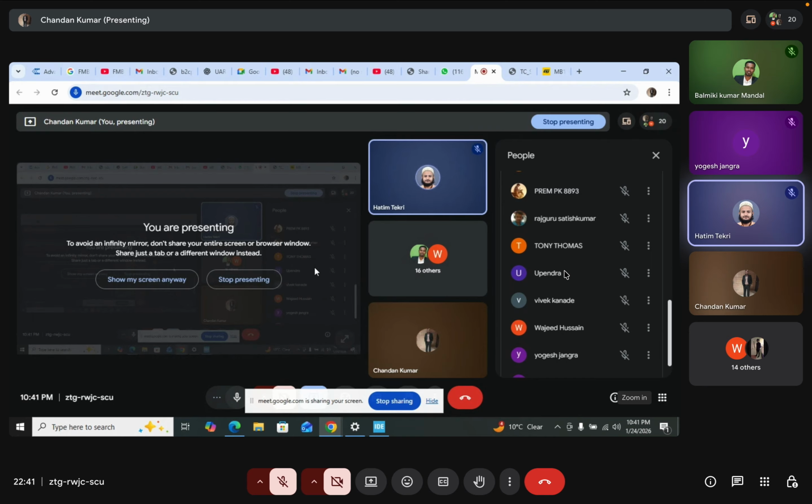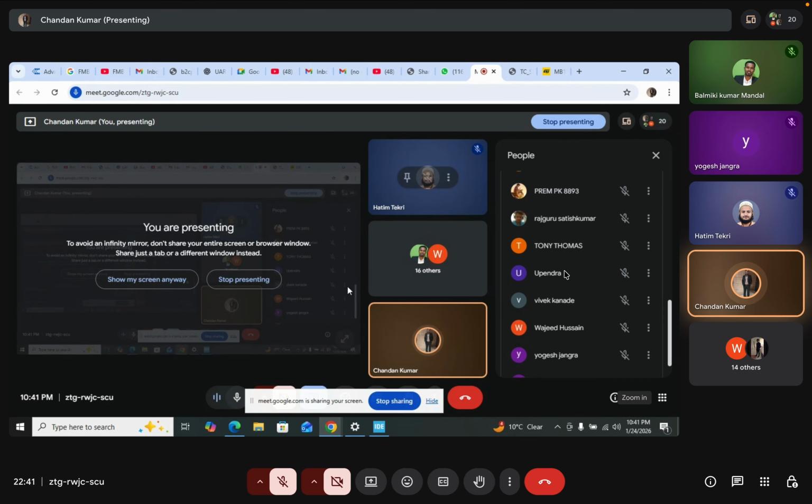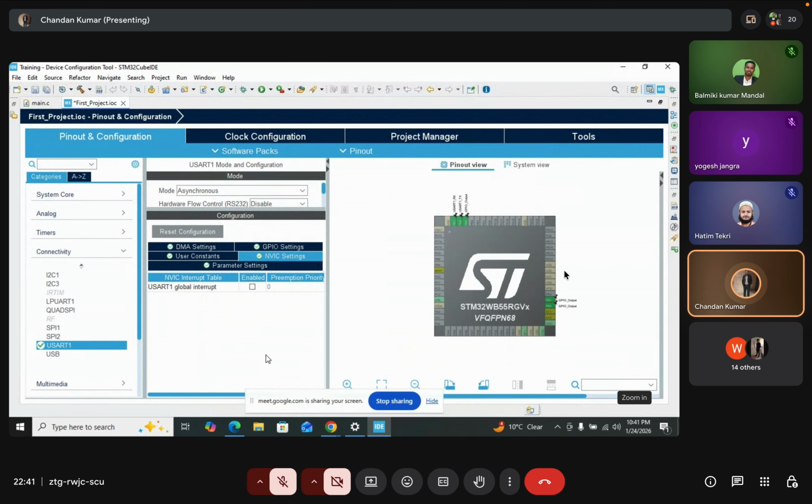Okay, fine, great. So let's move back to our topic. Here you can see we have our NVIC setting. UART we can use in 3 modes: polling mode, DMA mode, and interrupt mode. Why we use these 3 modes? The theory part is covered in our previous video, just watch it on our website. Here we are using interrupt mode because 99% of the time we will use the interrupt case. The reason is also mentioned in that video.